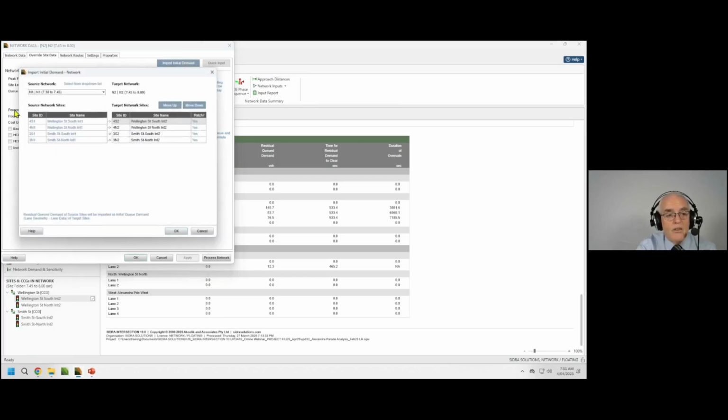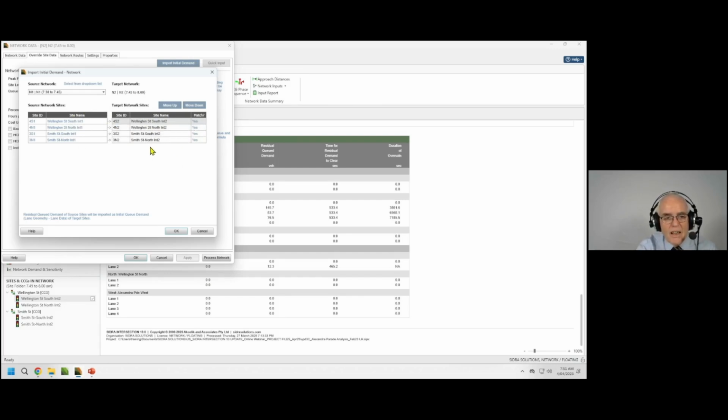So it's asking us to select the source network. It's the first in the list, so N1 is the one I want to import from, and import into N2, which is the next period. Now there are various options here about getting your sites matched up and so on, but this has happened by default.